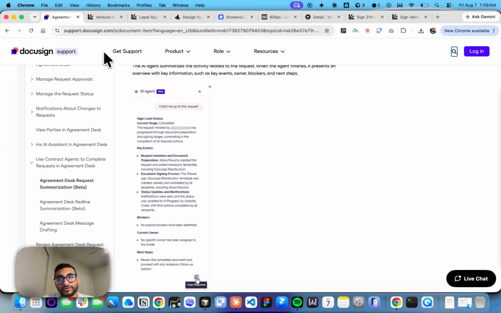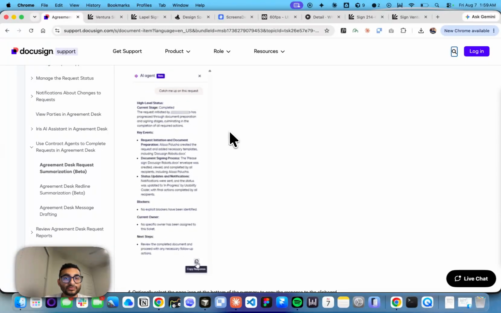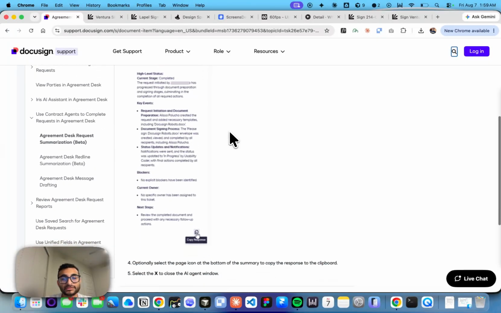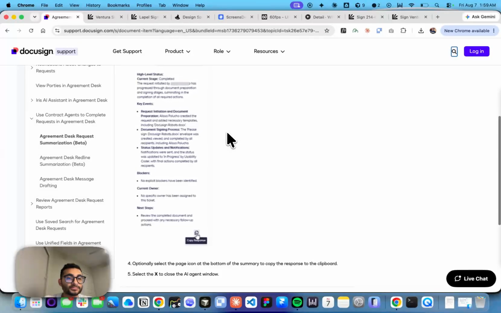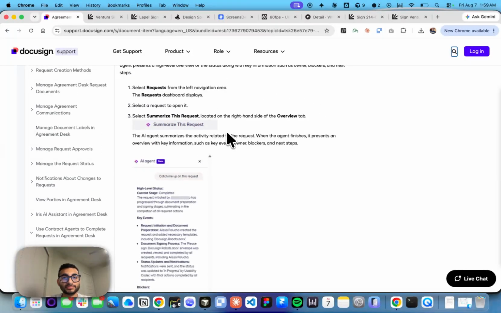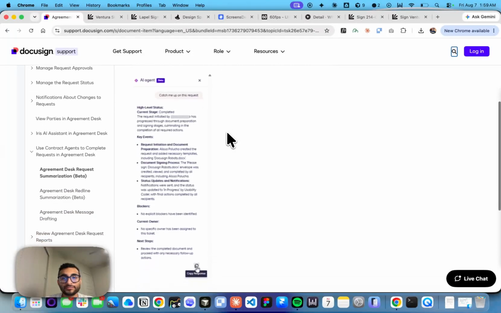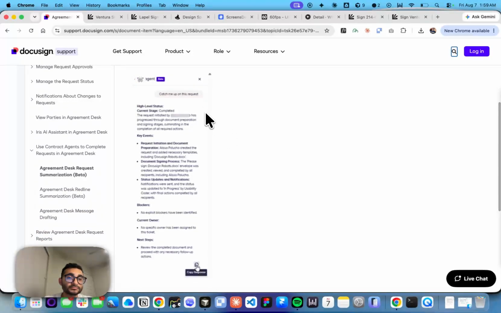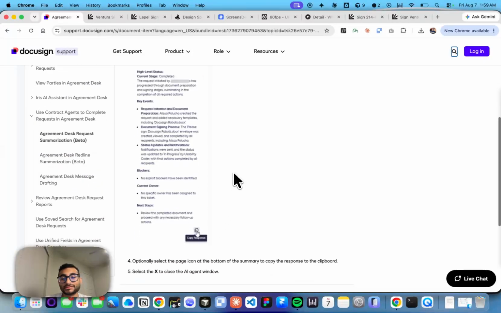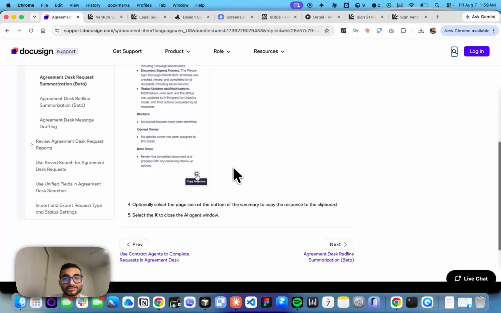When I was doing this, I saw that DocuSign already has a summarize feature that gives you a summary of the documents, the key events, and any blockers. But it's a simple button on the top right that I may not want to click, or wouldn't really care about, and it's very easy for me to ignore. And even once I do, I'm really not going to read all of it because it's a long bunch of text.